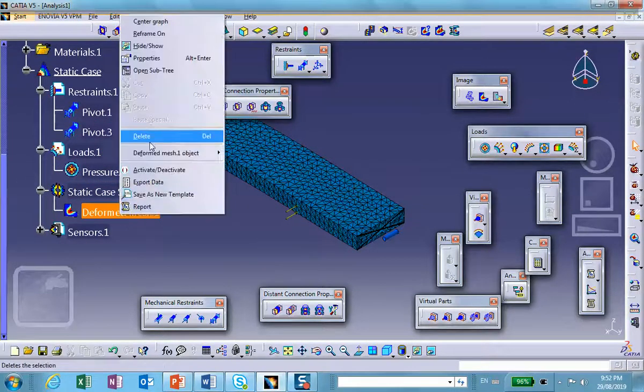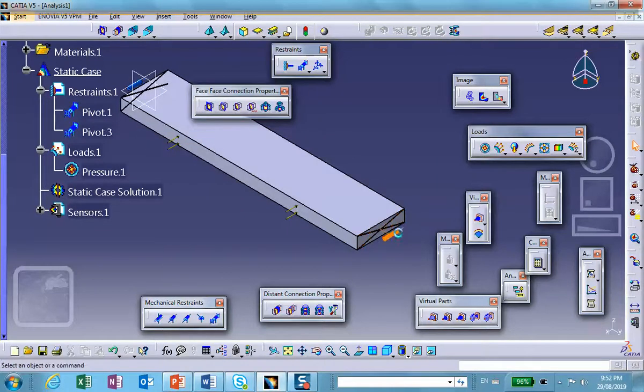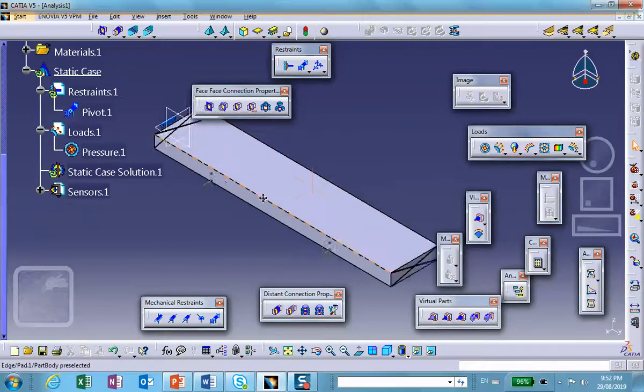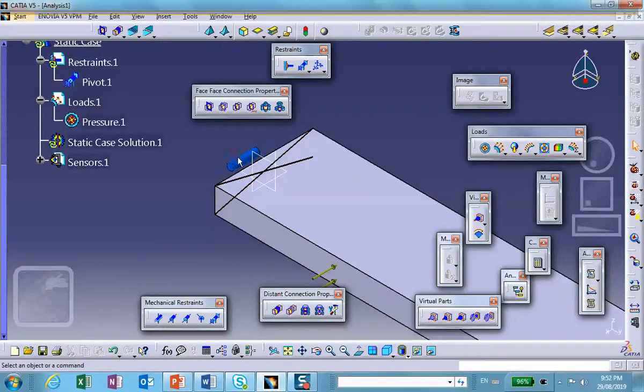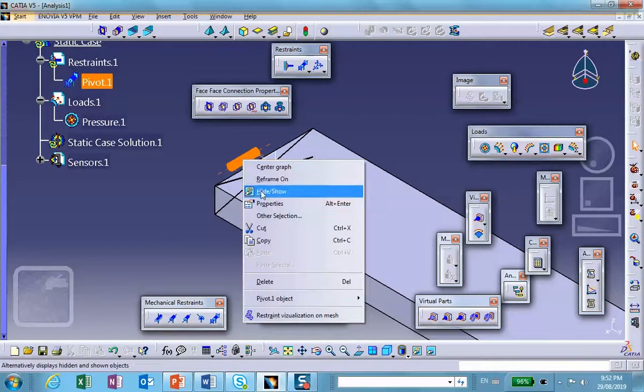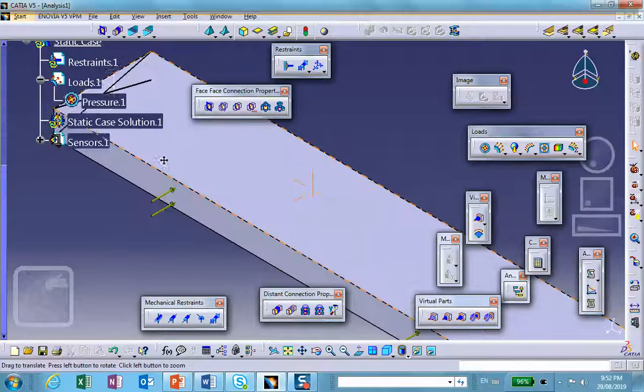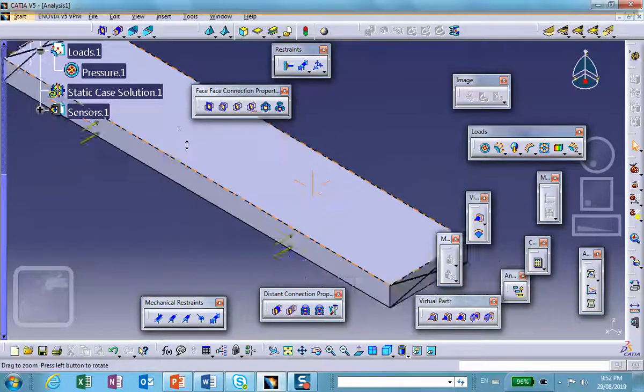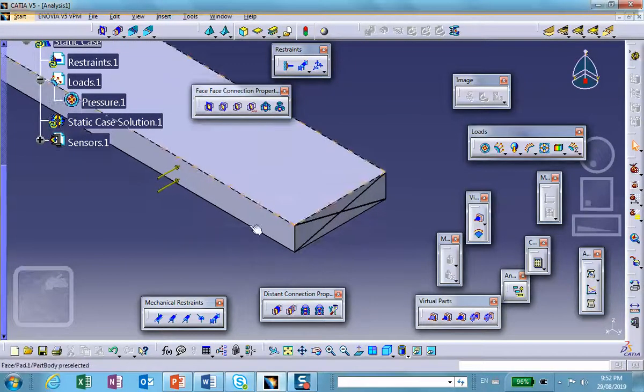Delete this, and delete the other side, and turn them into either slider or sliding pivot. Delete. The effect is the same. Let me convince you that with the slider or sliding pivot, you're going to run into a problem.